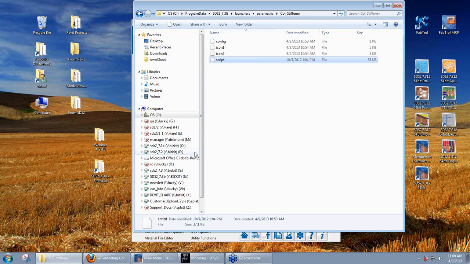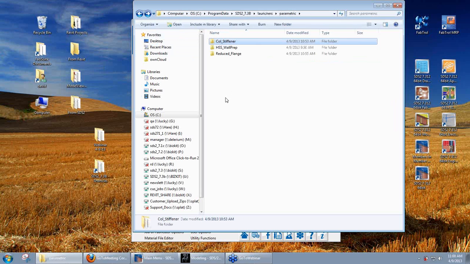Since this information gets copied across into your data directory, that means I can create all these custom buttons, and anybody else that is using SDS2 off of this data directory will have access to all these same custom icons that I've just created without creating them on their own.